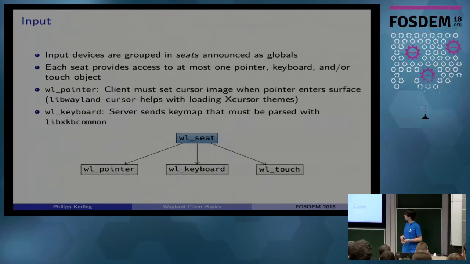For the keyboard, the server sends you just simple key events when something is pressed, but you have to decode them with xkbcommon, because the server will also send you the keymap that the user is using. So you have to go through that to translate the keys to what actually was pressed.